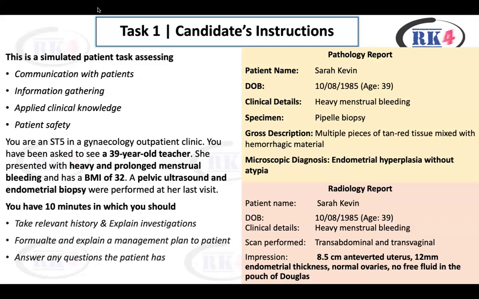And then the patient is going to ask you, is this cancer? Just tell her this is not cancer. This is called endometrial hyperplasia. I know this is a term which will be difficult for you to understand, but I will provide you with written information so that you can have the details about it. And then she'll be shocked. She may ask you, what next?